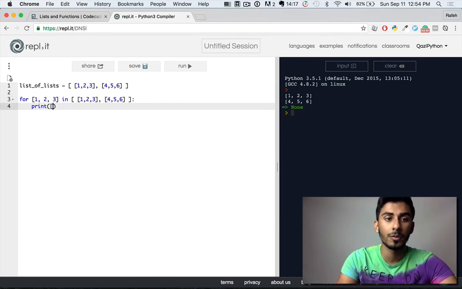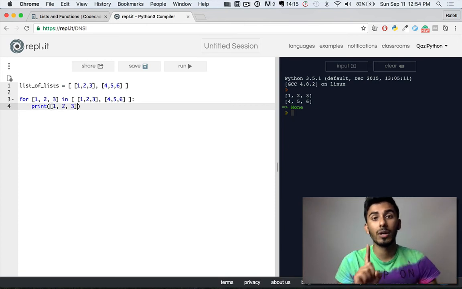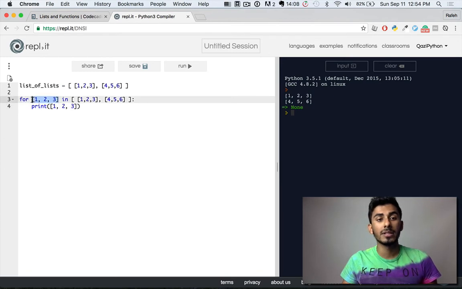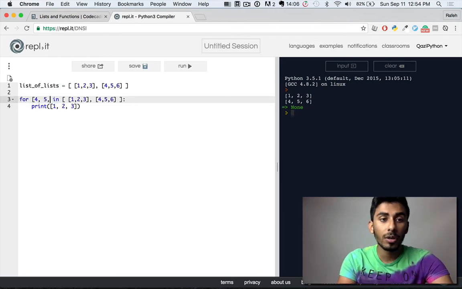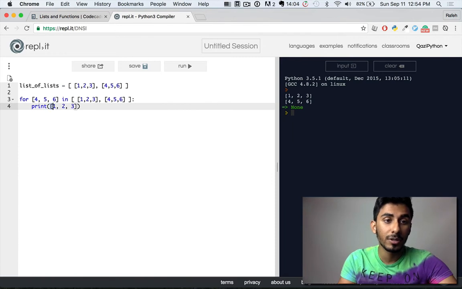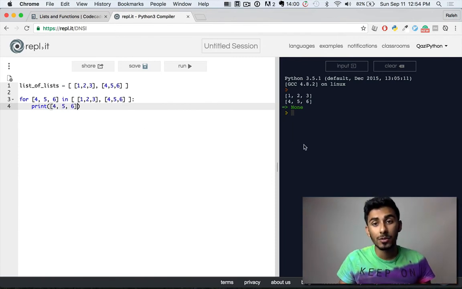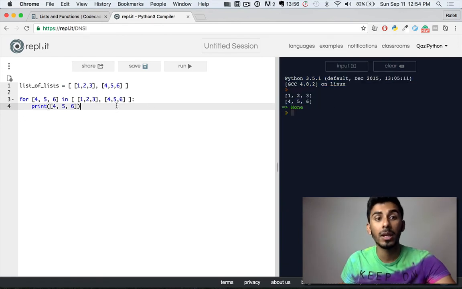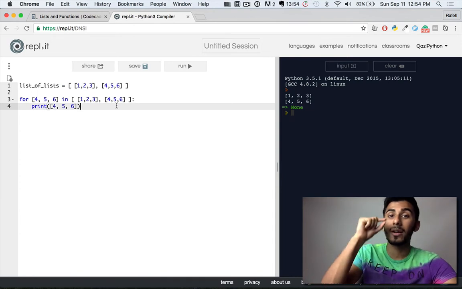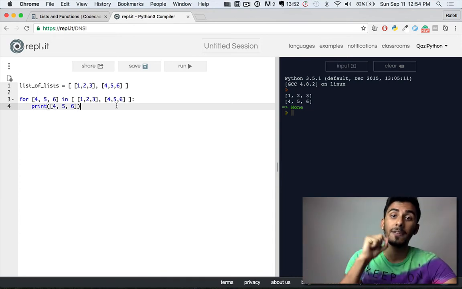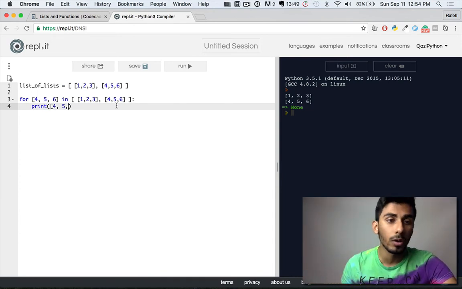So this list comes 1, 2, 3, which is why up there you see 1, 2, 3 being printed out the first time, and the second time the second element is 4, 5, 6, and so it prints out 4, 5, 6, which is why you see that as well right up there. 4, 5, 6. Okay, but we want to print out 1, 2, 3 line by line, and then 4, 5, 6. How in the world do we do that?